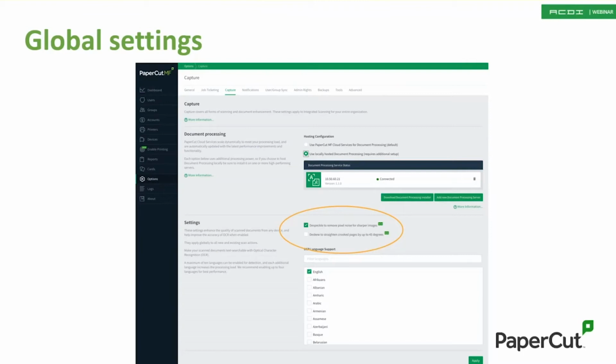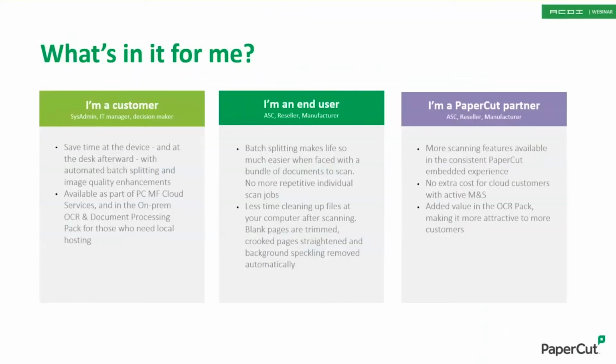Best practice is to keep the language selections to 4 or less. You can enable more, however, processing time will definitely be increased, and now you can determine then whether you need quantity or quality. Benefits here include, of course, enhancing the convenience scan capability of PaperCut to include commonly needed features that the end user can activate quickly and easily on the control panel, and provides extra value for your customers as there's no charge for this add-on. End users only need to make sure their maintenance and support are up to date.